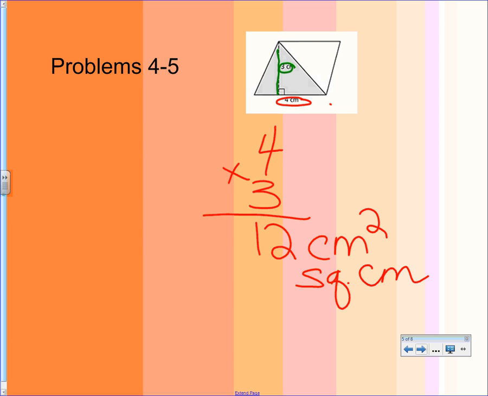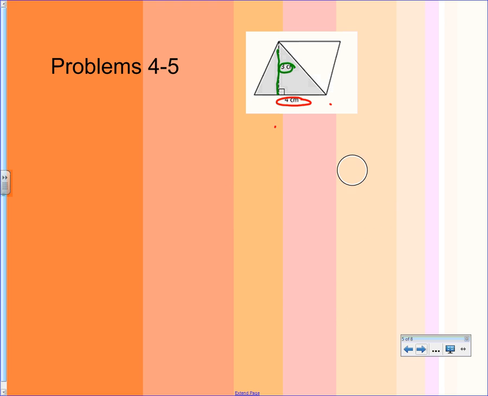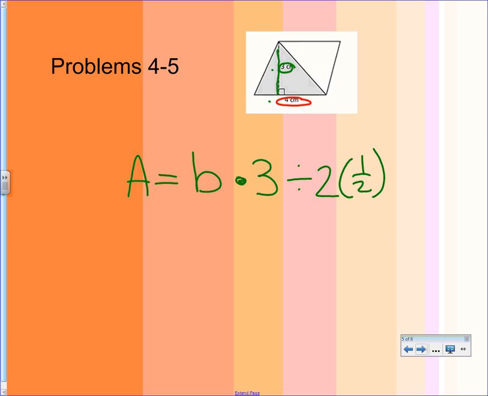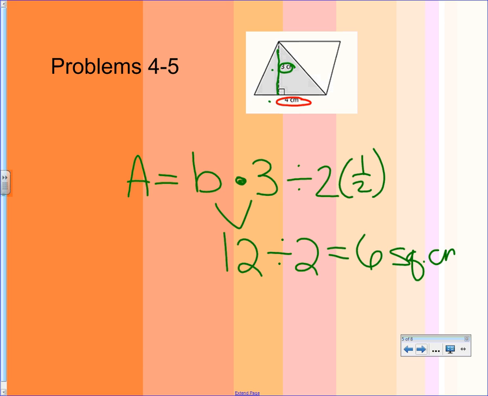Okay, now cutting that in half, again looking at base and height, what is the area of just the shaded triangle using those same dimensions? Again, the area of a triangle equals base, which is 4, times height, which is 3, and then divided by 2, or that 1/2. So we've got 4 times 3 is 12, divided by 2 is 6, and then you have to put your labels down, squared centimeters or centimeters squared. Either one is acceptable.